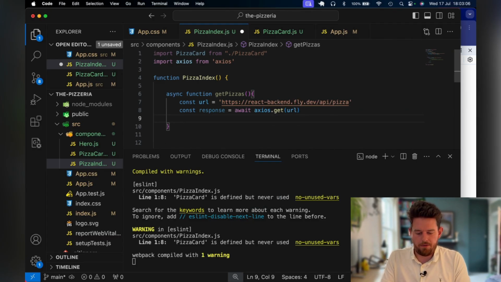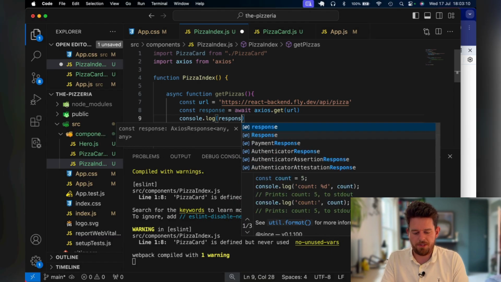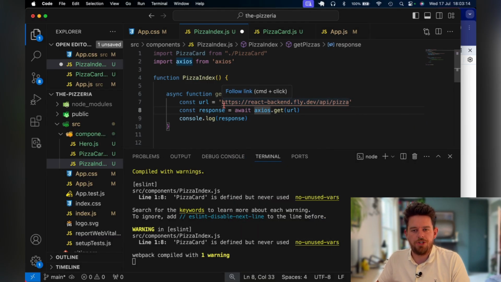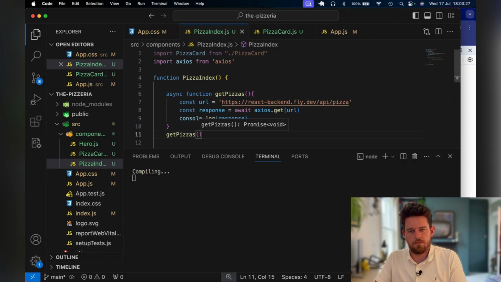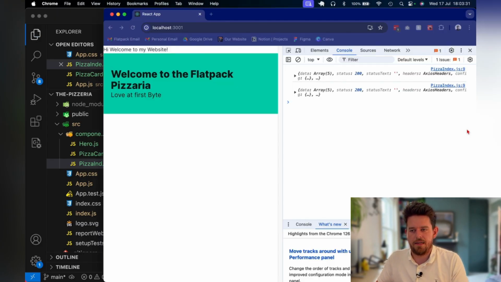Let's go ahead now and console.log our response. And what we should get when we call this function is that response printed to the console. So getPizzas. Let's save that. Go to our console, and fantastic, we've got that Axios response.